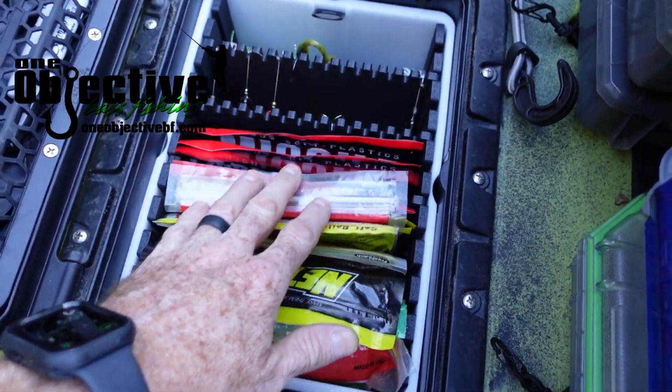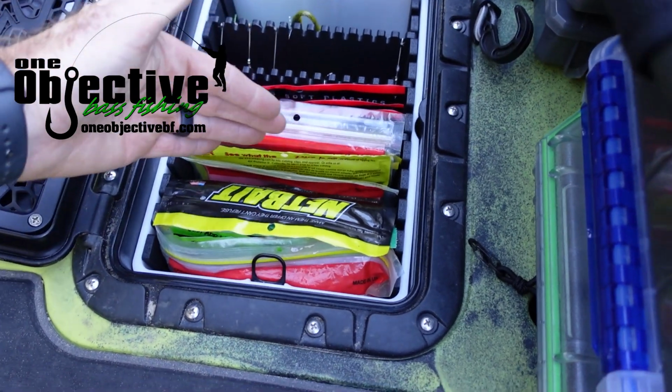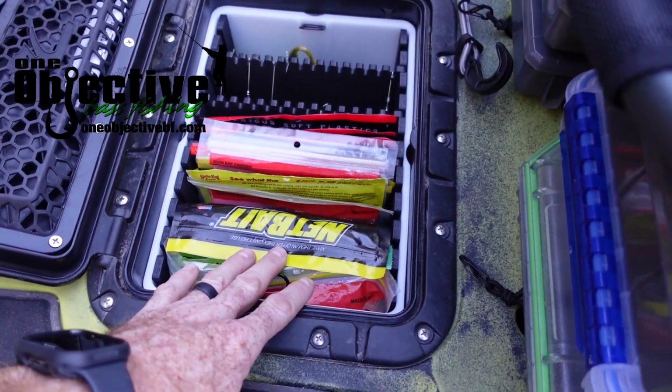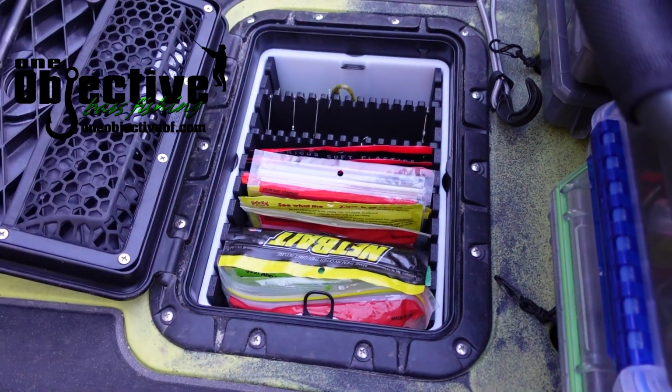I got crankbaits hanging in here. You can use the dividers to put your worms in, so if you got different categories of worms and everything like that. So that was, after being in the boat, looking at it and figuring stuff out, I really like that aspect.